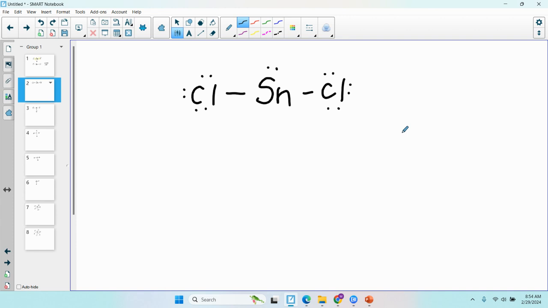All right, so when it comes to shapes, again, I care about bonding and lone pairs. So again, here is my bonding pair. I've got two of them. So 2 atoms bonded to that central. There's my 2 bonding pairs. And then here is my lone pair. Lone pairs, I said, repel more strongly. So what happens is that these actually push down on these chlorine atoms. They push down on that bonding pair. So we're going to redraw this into the shape that actually reflects a bent shape.